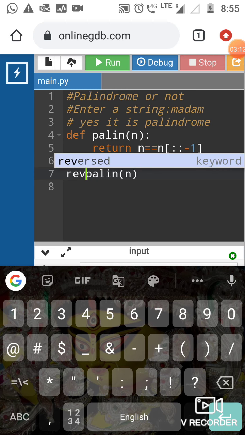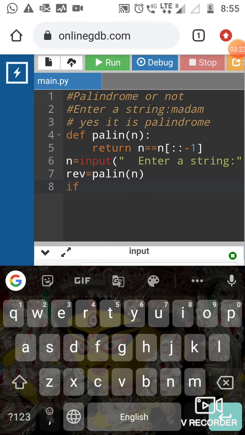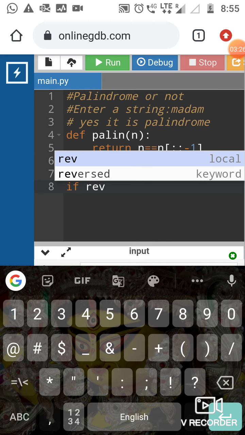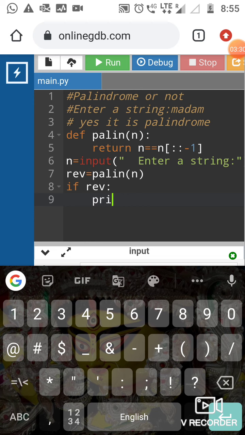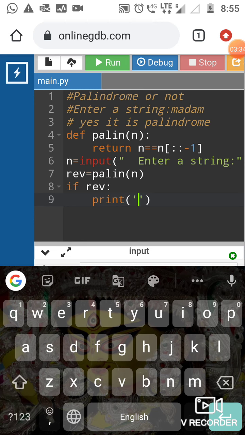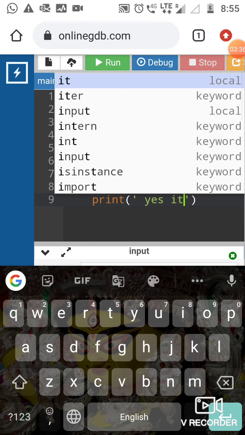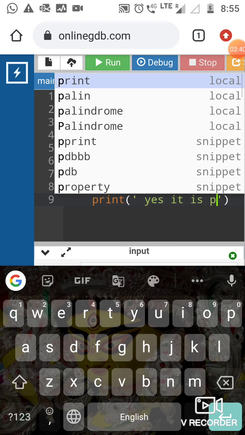So rev equals palin of n, and after that I will check if rev is true, then it will print, yes, it is a palindrome.